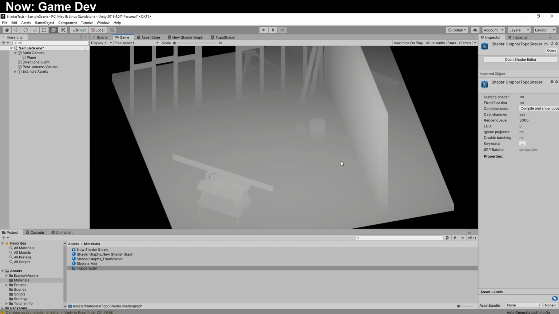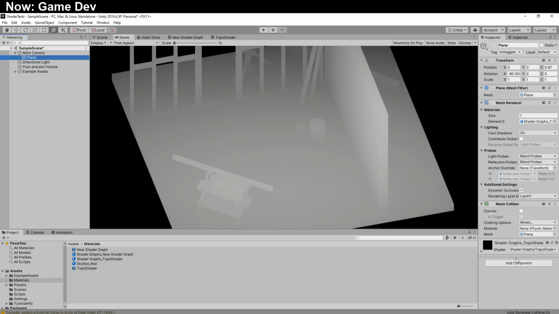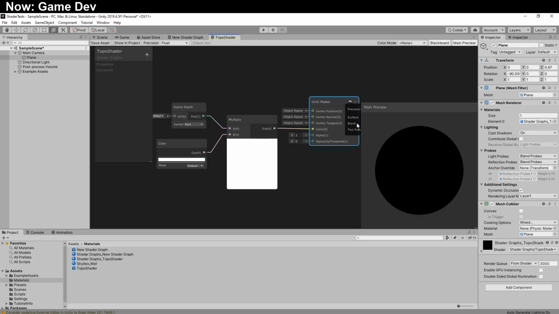Nope. All right, well, what are you seeing? A black field or gray field? What have you got? Gray. Okay, so go over to the plane and make sure that down at the bottom you see something like this where it says Shader Graphs Topo Shader. Can you see that? All right, then in your shader, is it set to transparent?